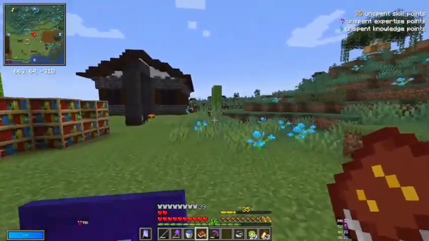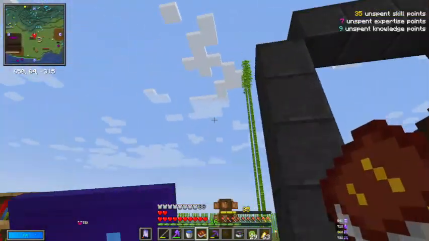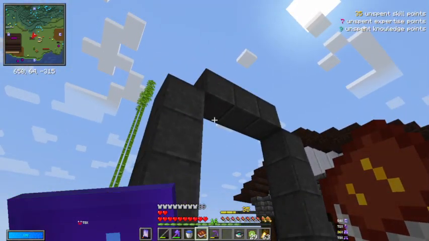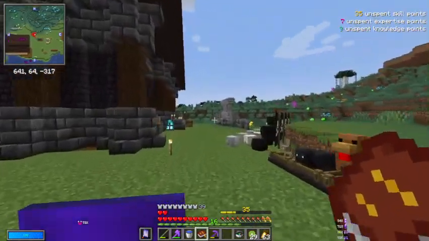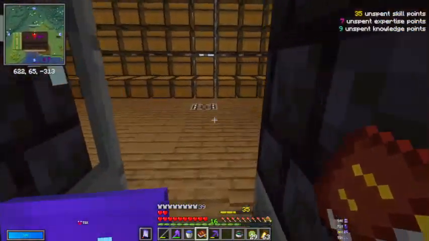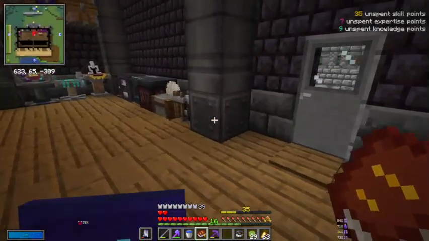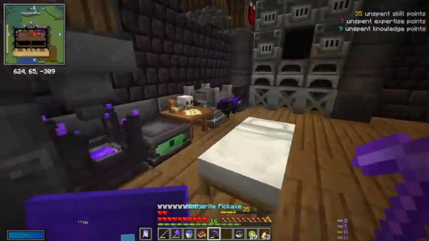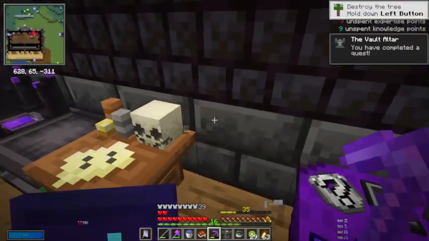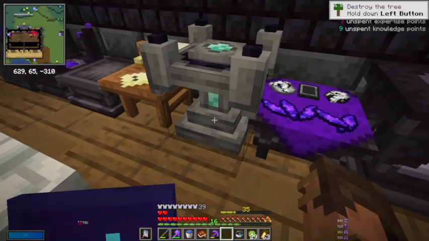So yeah, we got some skill points, expertise points to spend. This is our vault portal. So we're going to make up a crystal here in a minute. But yeah, we're just kind of looking at some of the features here of update 9. So we got to acquire a vault altar, and I think I can just do this. Well, there we go. And it completes it for us. So boom.